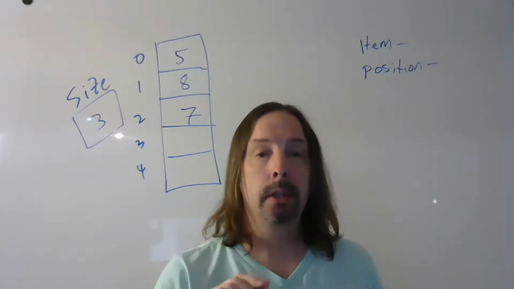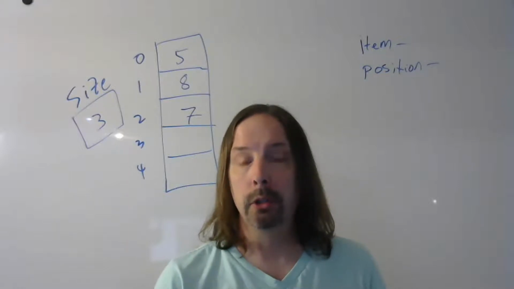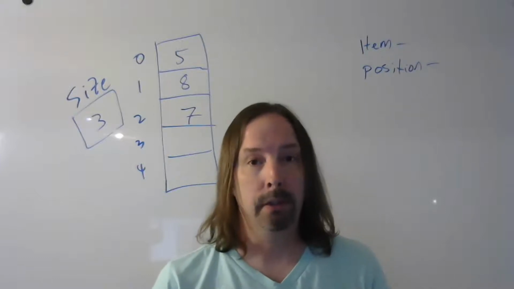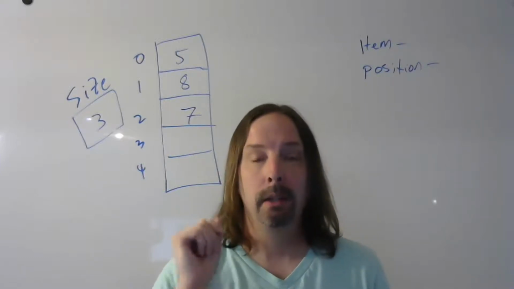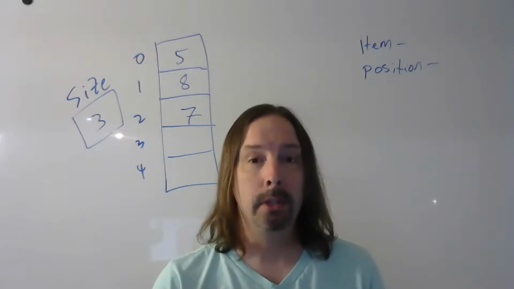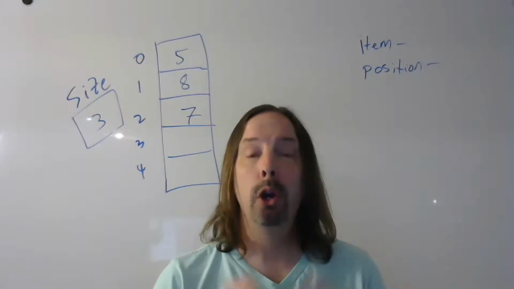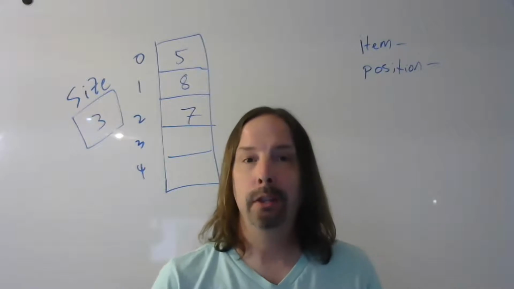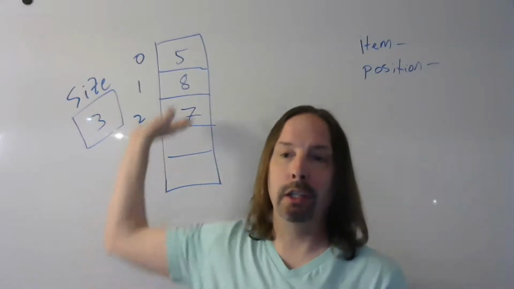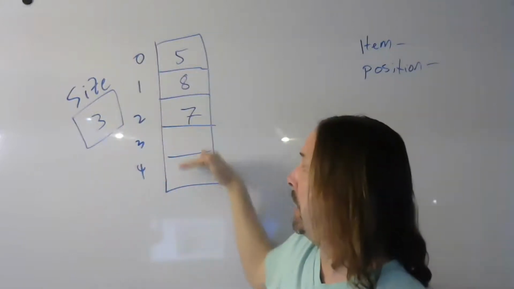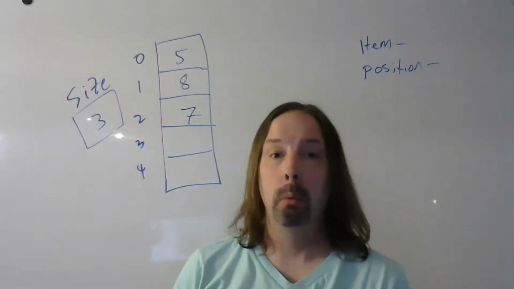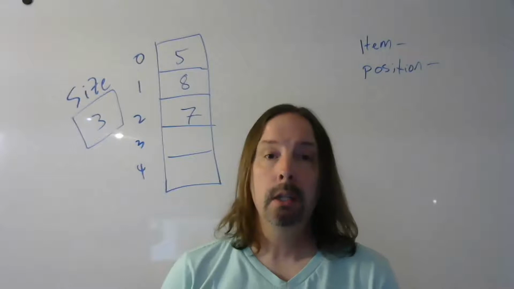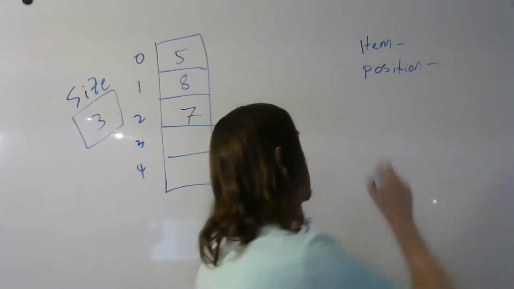In order to pull this method off, we have to go through a few steps. The first step, and always this must be the first step, is we must validate the position. If we don't validate the position before we use it, who knows where it is? We're going to take this position as an integer. Well, it could be a negative integer, which is out of range. It's not even in the array. Or it could be a value that's not in our block where inserts are valid, in which case it would mess up our list. So we must first validate position.